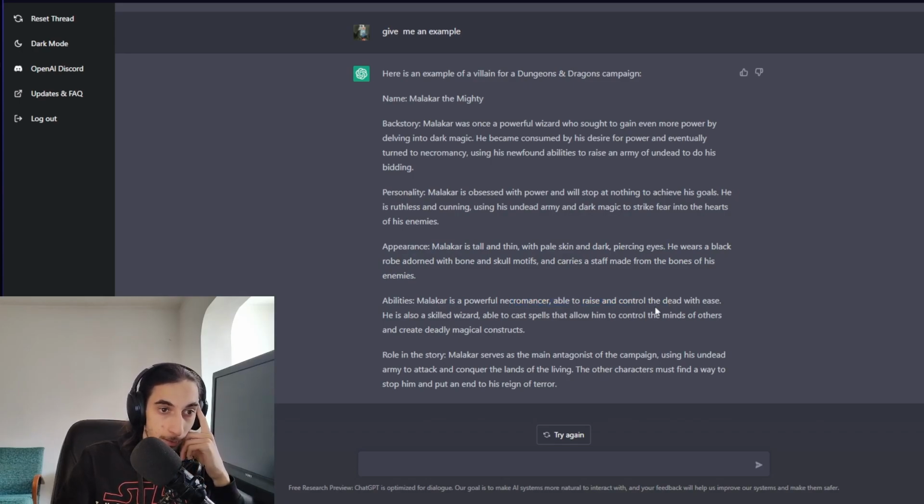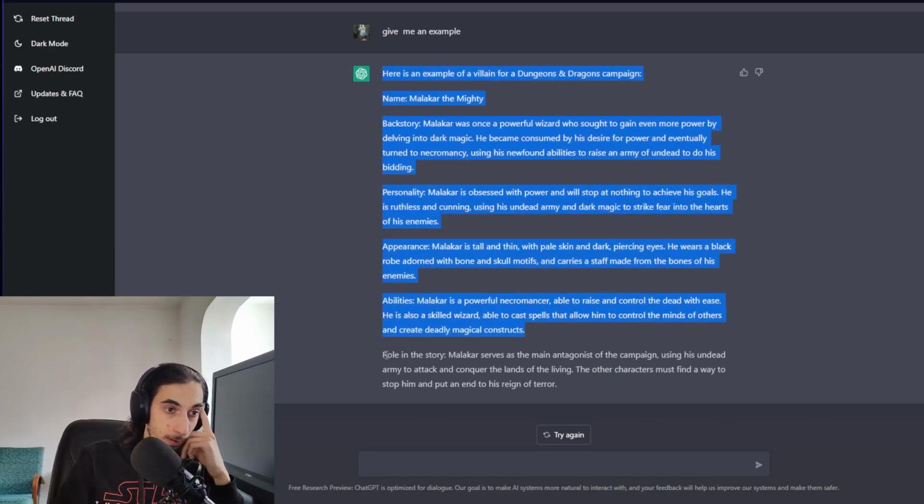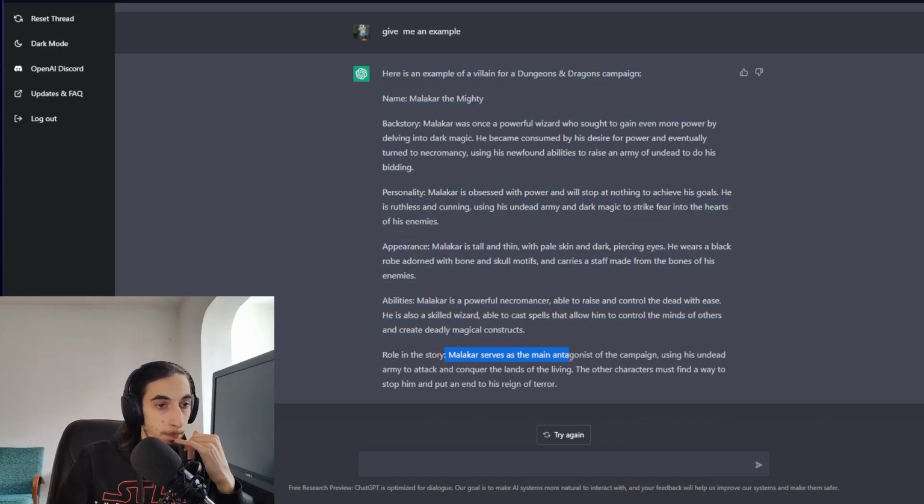He's a necromancer. He's also a skilled wizard to cast spells. Role in the story. Malakar serves as the main antagonist of the campaign, using his undead army to attack and conquer the land of the living. The characters must find a way to stop him.